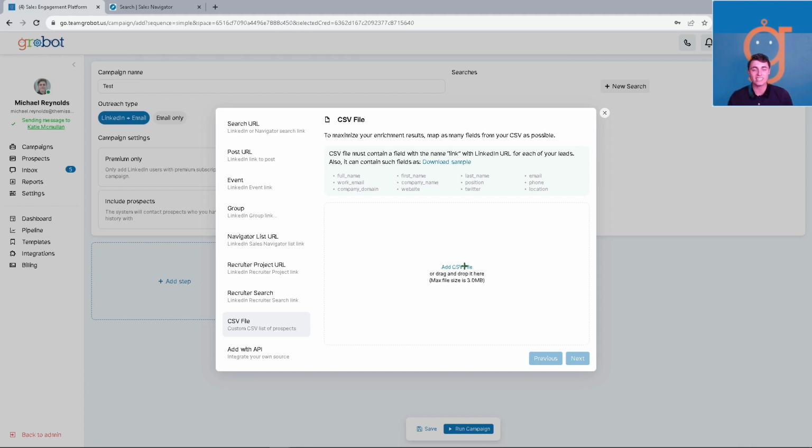If you want to do a LinkedIn plus email campaign and you want to upload a CSV, you need to have their email, obviously, and you need to have their LinkedIn profile URL. Now, it has to be the full link. It cannot be a hashed URL. If you need an example of this, I can show you when I have a screenshot, but I did not pull it up for this video. I'm sorry. But basically, if you look up someone's LinkedIn profile, at the very top, you'll see the URL. If it doesn't look like that and it's shorter, it's called a hashed URL, and the system can't look that up. So you should make sure it's the full URL. Most of the time, you're going to have the full URL.